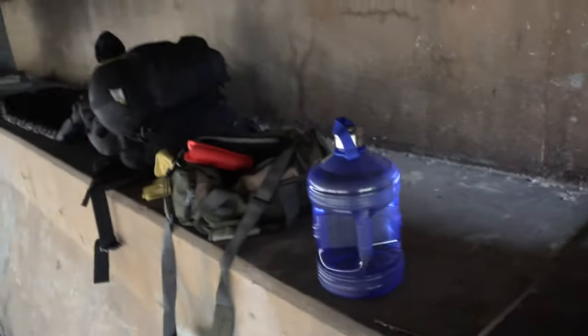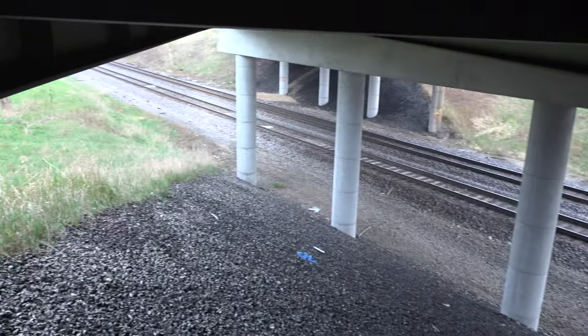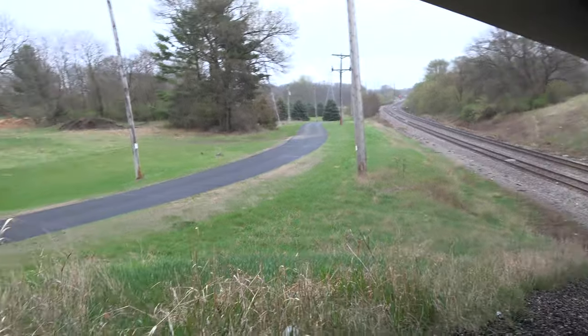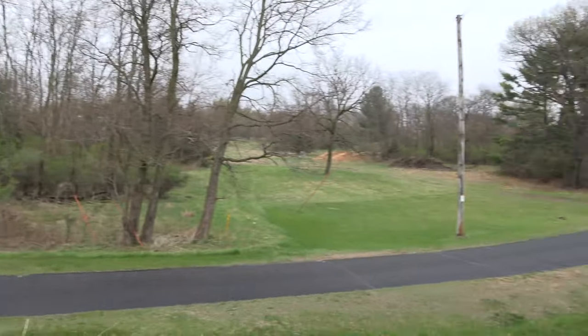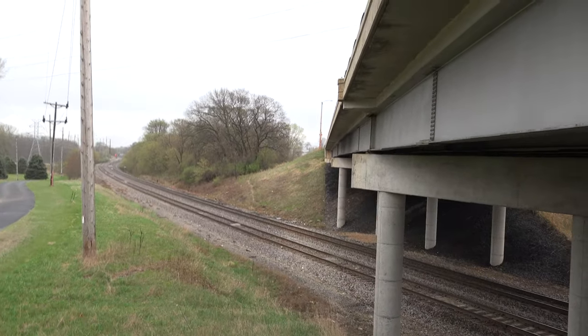Well, I sacked out here for a little while under the bridge waiting. Just waiting for an eastbound train. So far, everything's been westbound. Pretty noisy under there when the cars go by, but apparently it didn't bother me too much because I fell asleep. Got a good hour in.